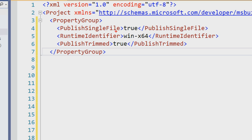All .NET Core, yes. All your application into one single .exe. So nothing has to be on the machine that you give the person. Exactly. Yes, it's completely independent from the environment it's going to be running on. Super cool. The second one, runtime identifier, specifies which platform my .exe should target.